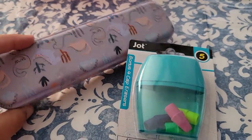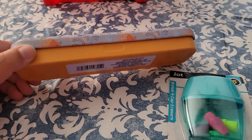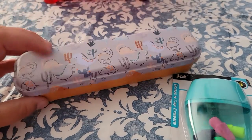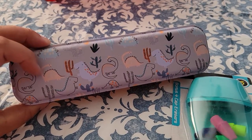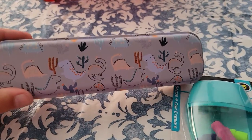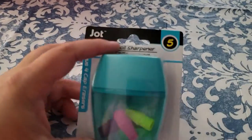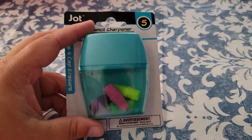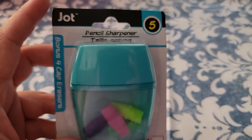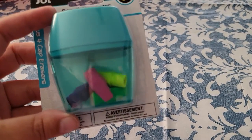Last two items — because I was on a $10 budget, there was a ton more stuff I could have gotten, but I was only wanting to spend $10. I got this pencil case with the little dinosaurs on it — I thought that was super cute, and the bottom of it is orange. We also have a ton of number 2 pencils at home, so here is a pencil sharpener and some extra erasers. I think there's maybe five erasers in there.